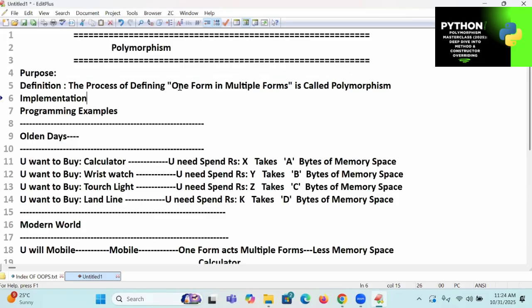Because of this rule, this policy, the application takes very little memory space. This is the purpose of going for polymorphism.